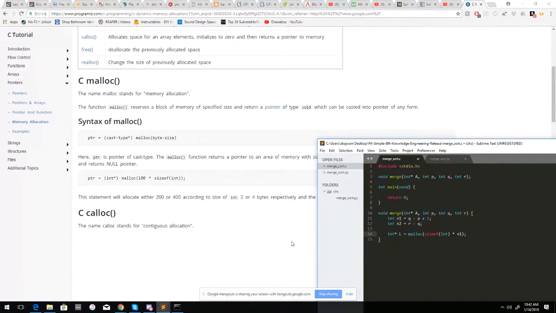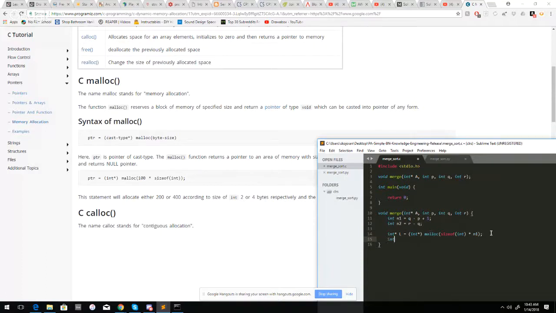How large is each block? How many memory cells do I need to jump in order to complete a block? And the way I specify that is I say you are an integer pointer. In other words, the block is the same size as an integer. So when you jump to the next block, you need to jump the same number of bytes as an integer is.